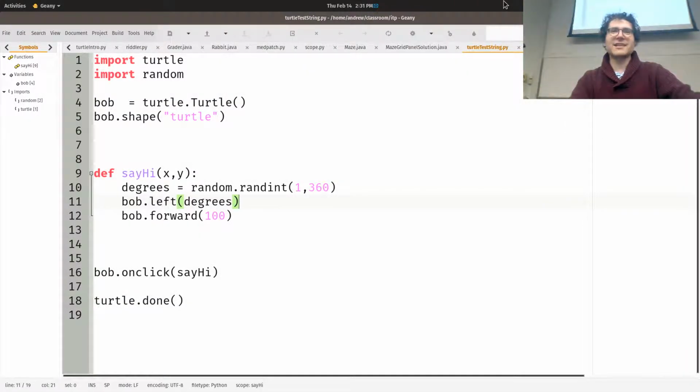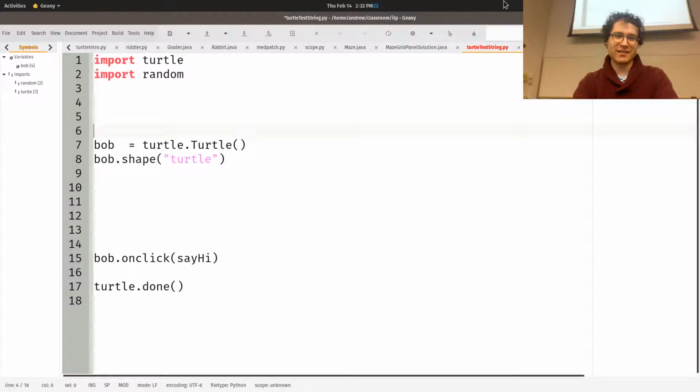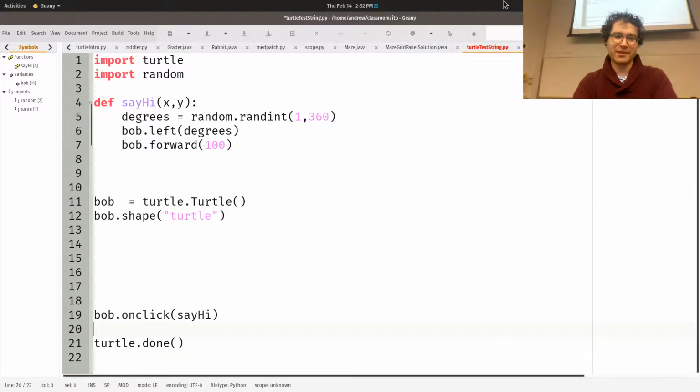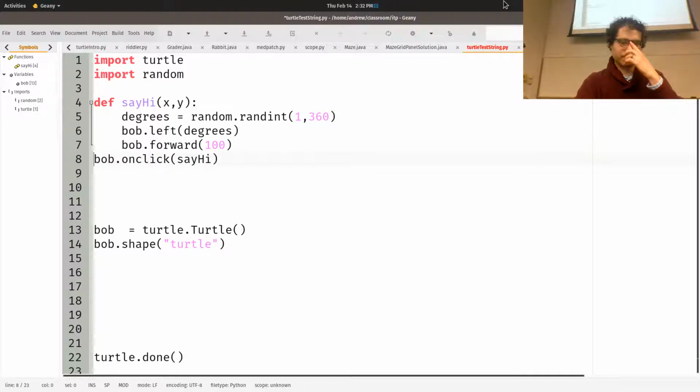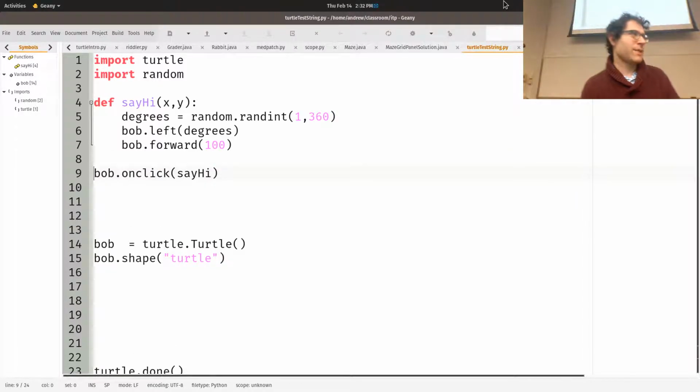All right, so there's an on-click command. That's not needed in any of the homework. I just thought it was cool to show you guys. In fact, I'm going to pretend that it doesn't even exist anymore because we don't really need it. I'm going to keep it over here on the top. All right, so let's go back into the idea of more of that theoretical computer science that we do need. So we've got Bob.